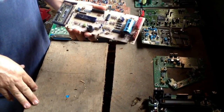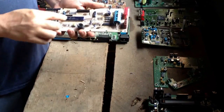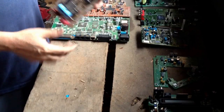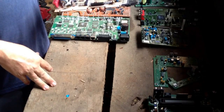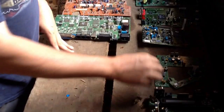Down to probably the lowest grade board you see on the table — this one is kind of tan/brown on one side and green on the other side. It does have one or two processors on it, but this is a board that came out of the control panel for a microwave. That's still going to be a low-grade board, maybe anywhere from two or three cents to five cents a pound.